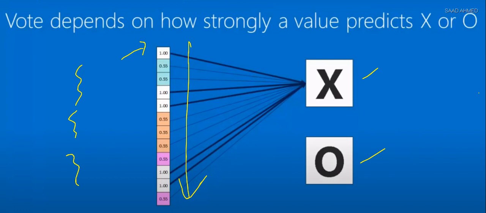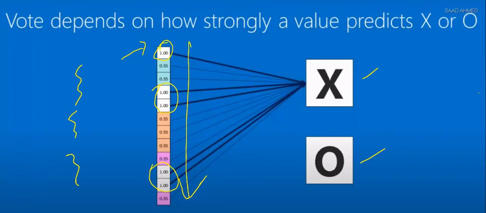Each of these values is connected to the classes X and O, and you can see that this box and these have higher values, so they have a higher vote.